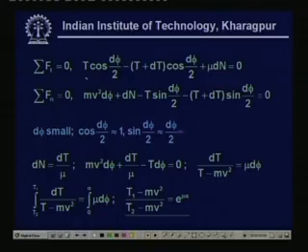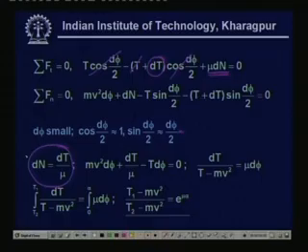Now, if you substitute this relationship over here, you can see that this term and this term cancel, and dt cos d phi by 2 is dt. So, you are only having dt with a minus sign of course, and this comes out to be mu dn equals 0. So, this yields the expression for the normal force, dn as dt by mu, where mu is the coefficient of friction.